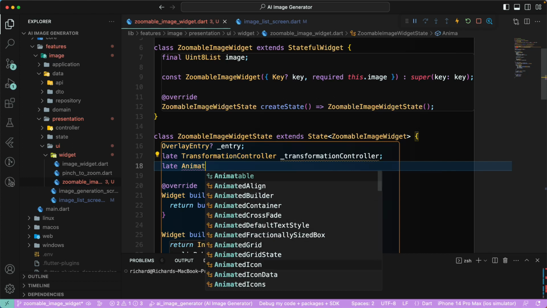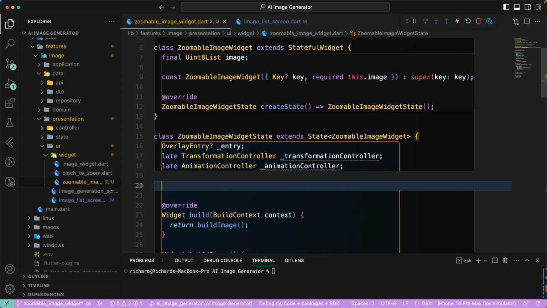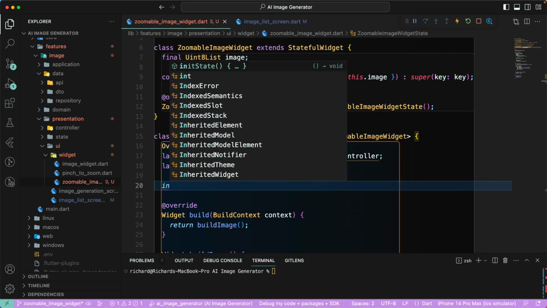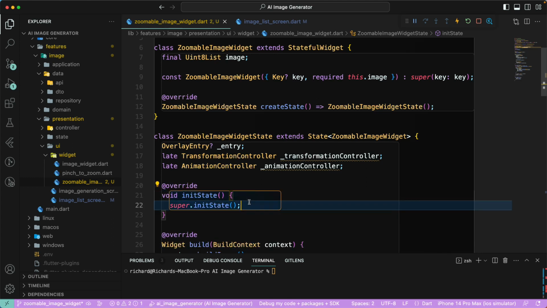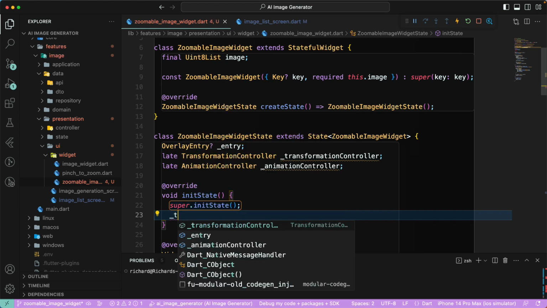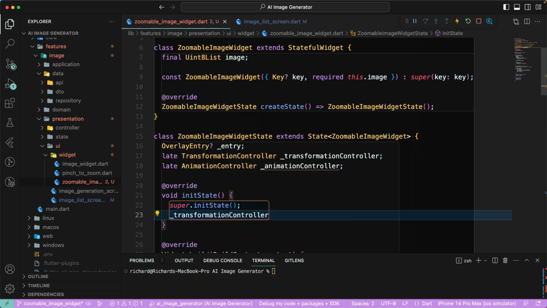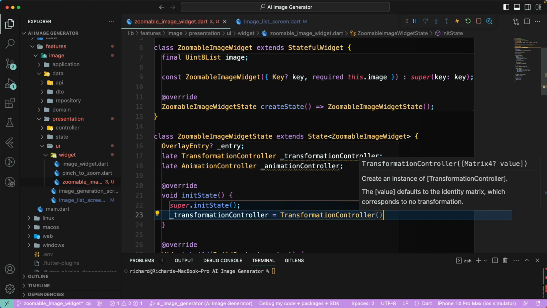Animation controller, and that will be of the AnimationController itself. And let's have the initState over here, and after we call super.initState, let's initialize the _transformationController that will be of the TransformationController itself.